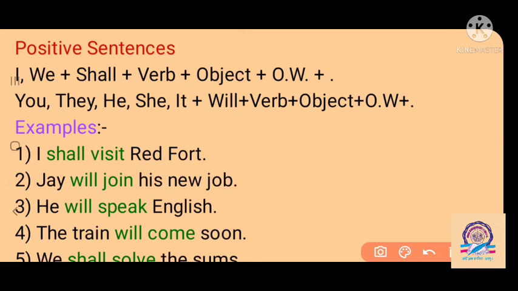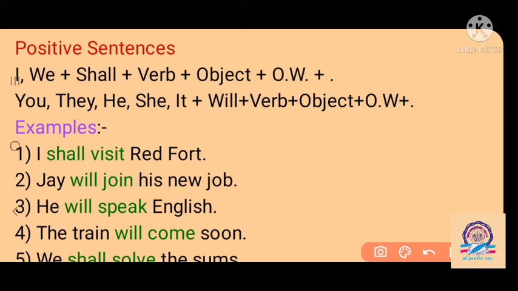We see here, if I or we are in the subject, then with the I and we subject, we have to use shall, then the main verb, then the object, then other words, and then a full stop. Whatever change occurs, we have to change in the verb.